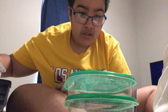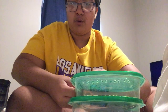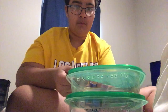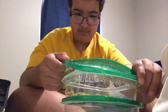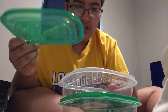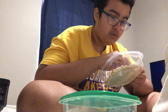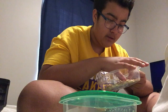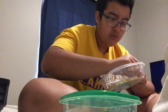Okay, and if you can see, there has been some mealworms that have dropped through those little holes. I poked those out because I was going to make a self-sorting farm. And they're probably dead, the ones that are in here. There's no sponge or anything in here. Yeah, so the mealworms in here is probably dead. Oh, no. Not dead. Oh, it's pretty active. I'm going to take him and drop him on top of the sponge.